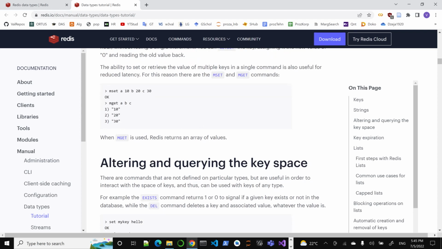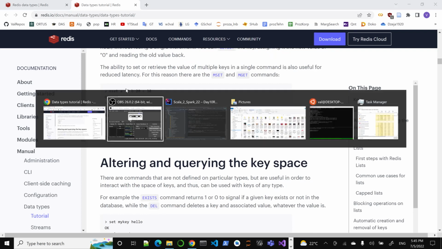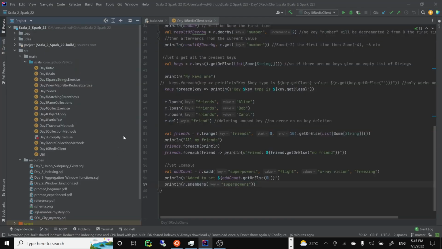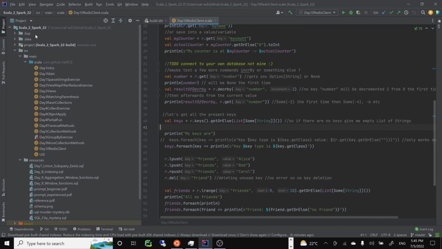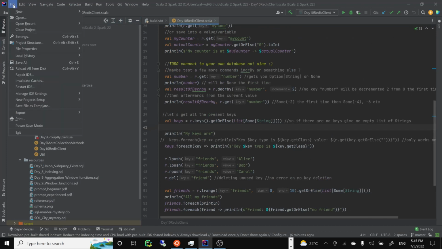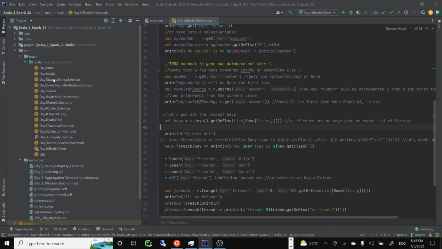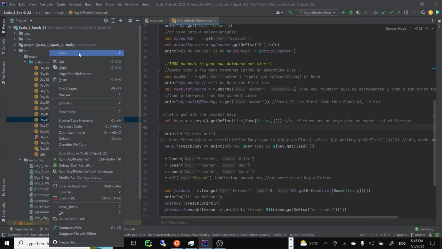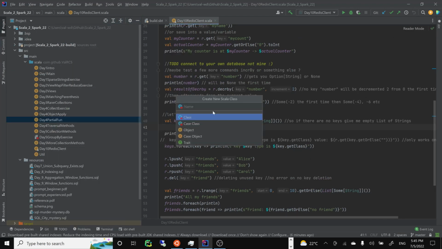Let's see if mset and mget is in our client. I believe it is, if I remember correctly. So let's make a new Scala class, day 11, Redis intermediate, something like that.